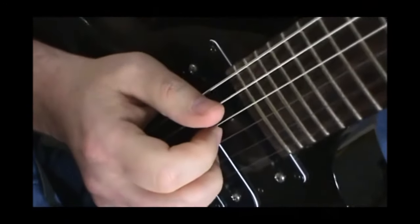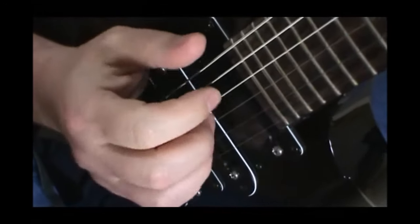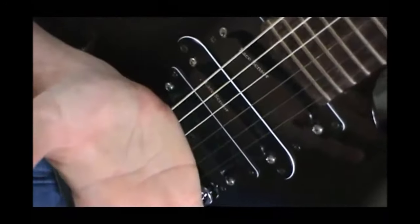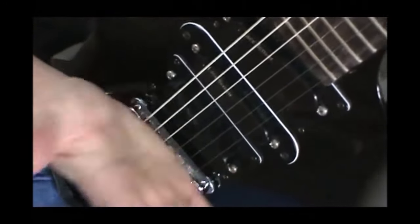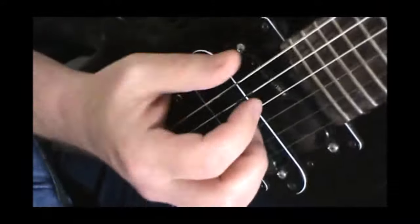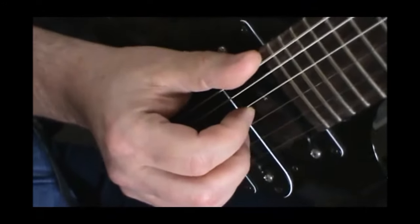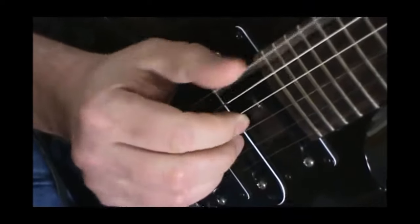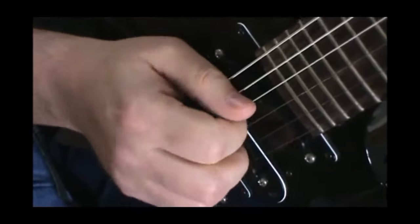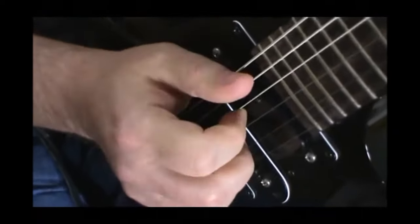To keep the muting going, that is actually done down here and a little bit with your other hand, by keeping the palm of your hand basically laying right back here by the bridge, but still just enough to keep your hand in position so you can be close to that neck, and each time over exaggerating but putting your hand back on the strings. Okay. And of course you use it in this hand down here.